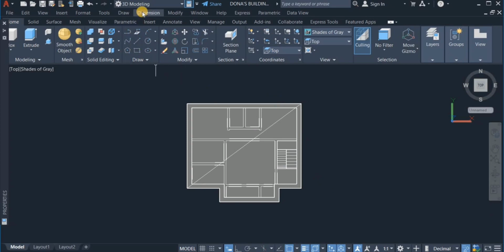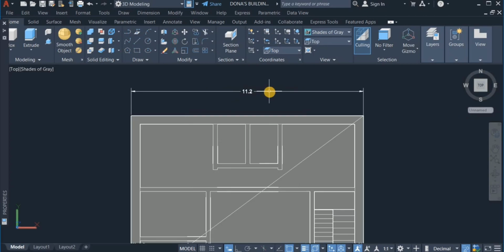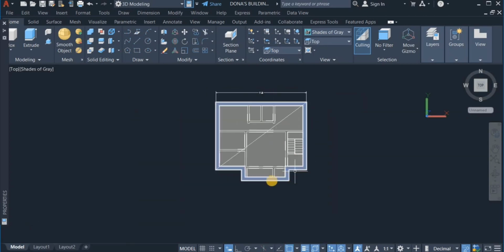So I'm going to measure this now. Take the linear measurement. Measure from here to here, and this gives me 11.2. So I'm going to draw a line of 11.2, the horizontal line of 11.2. Check the auto mode. Measure 11.2. Okay. Now I'm going to draw another straight line from the center, this line upwards.